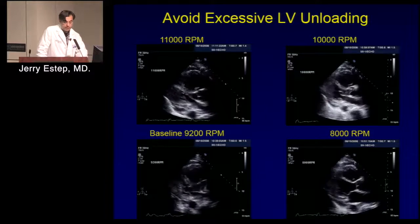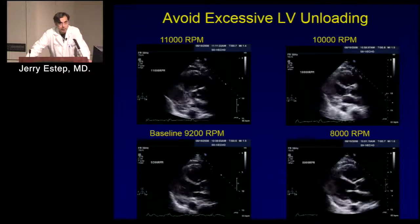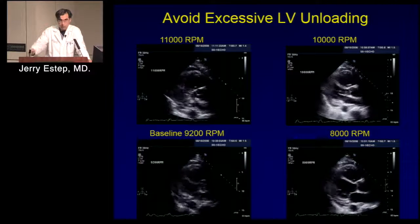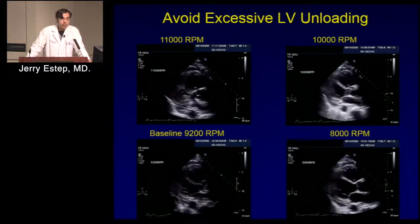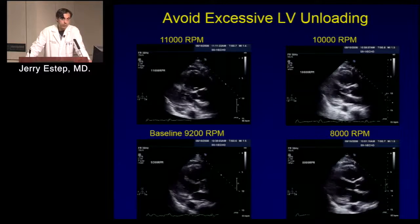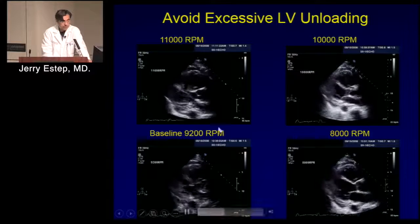Now, for speed optimization outside of that one per-protocol visit, we're doing it on the back end. And so really what we have been doing, and I'm going to show you the expectation from the reports that we'd like to see and how it would be read to help us, we're looking at the raw data. So we pull up the echo report, look at the different pump speeds. We know the clinical scenario. Now, if they're asymptomatic, we typically order just a surveillance echo. If we're ordering a pump speed optimization, it's because we think we can fine tune the pump speed to something that's better. And we don't want to go overboard, as exemplified by here.